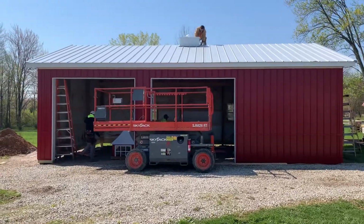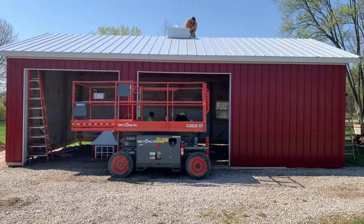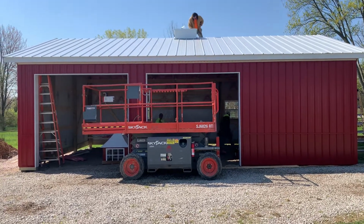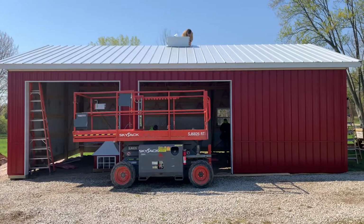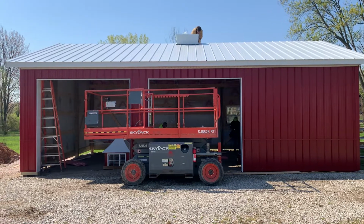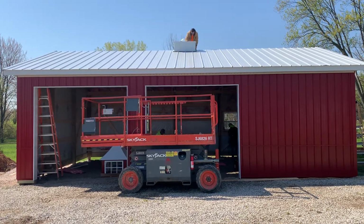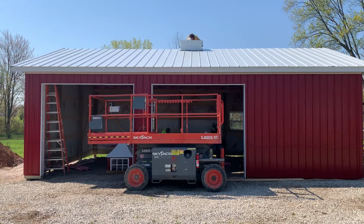Let's take a look at this building right here, a 24 by 36. You can see Dan's up there installing a cupola, getting it prepped up. You probably can see that right there. A 2-foot cupola is going to be going on here. But it's a good looking building here, red sidewall steel, and then also red wainscot. But I want to show you that roof.